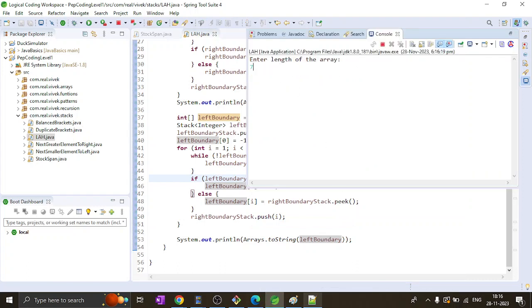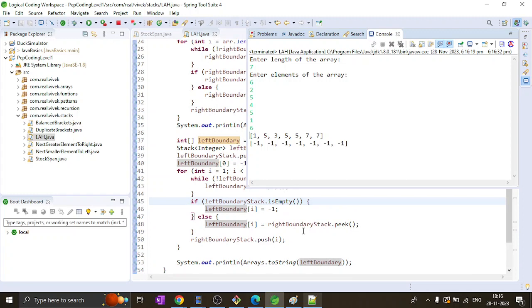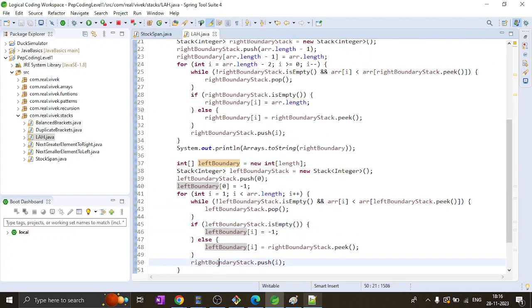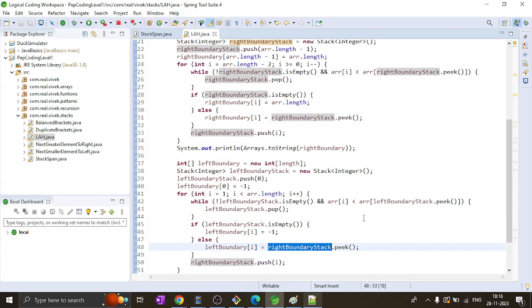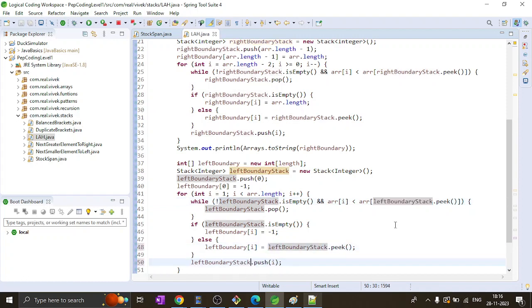So we'll have 7 elements: 6, 2, 5, 4, 5, then 1 and 6. So every element is -1. So aren't we pushing into the... Oh my bad again. We have left stack here and we aren't pushing into that.